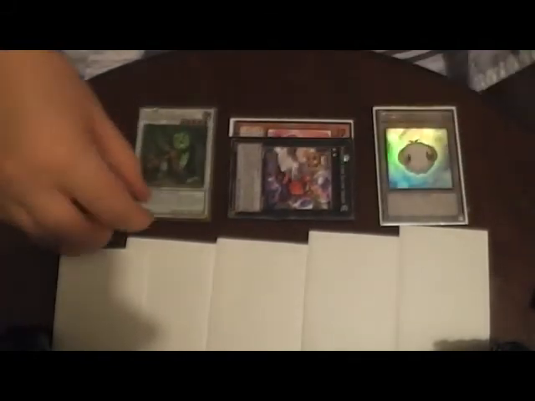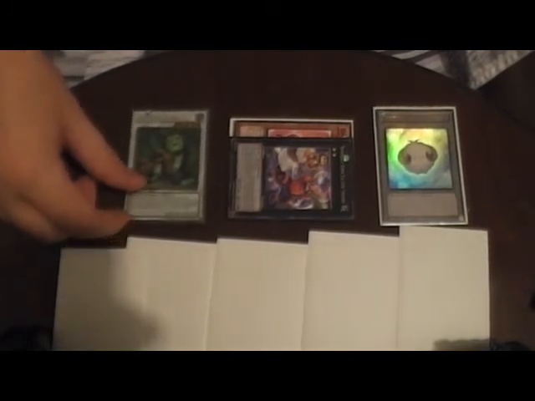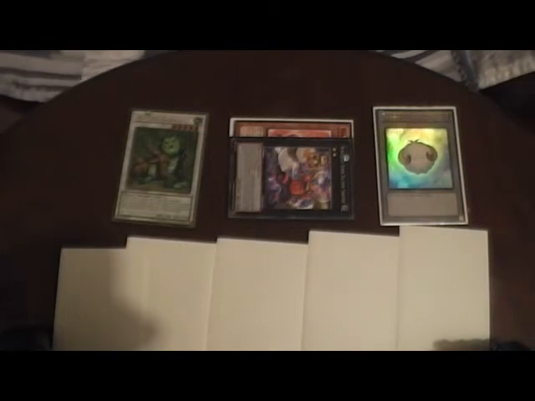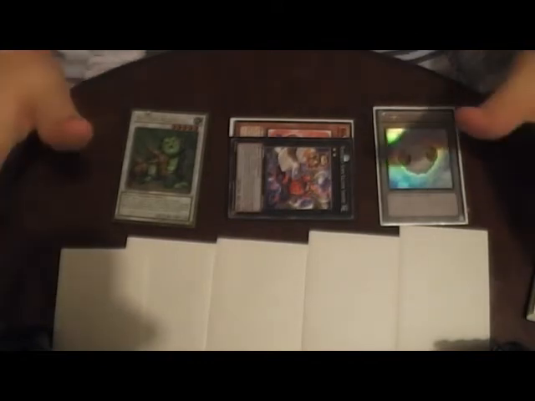And to be perfectly honest, Key Mouse is another option. I don't like Key Mouse in this deck. I really don't, because it's just a first turn beast, and you don't have Sunder, you don't have much to protect it. Naturia Beast is a good card, but Naturia Beast only stops spells. It can't stop traps. That's the thing. They'll just get around it some other way.